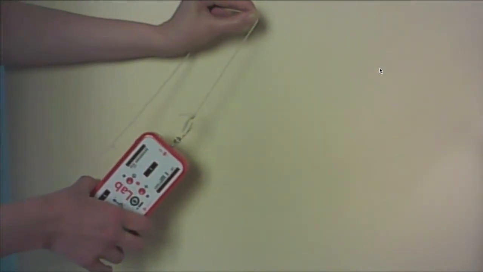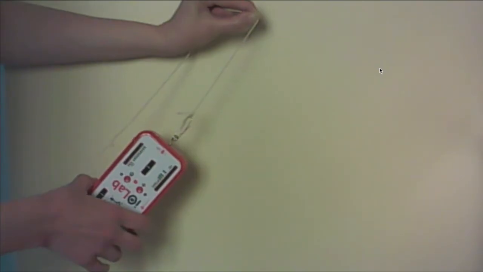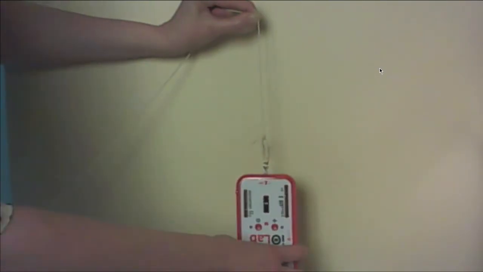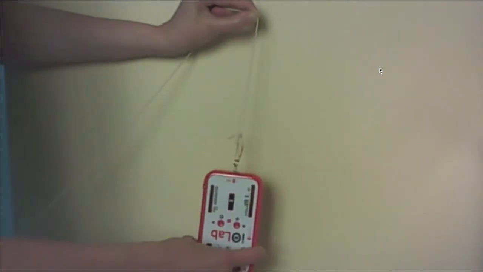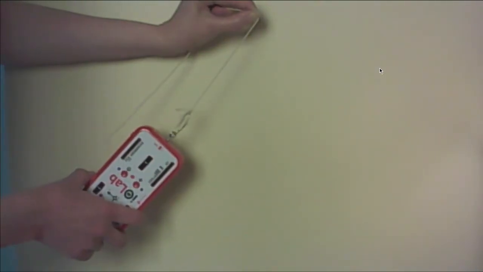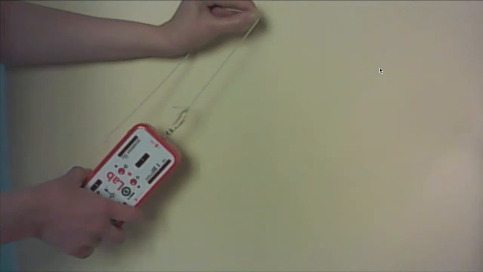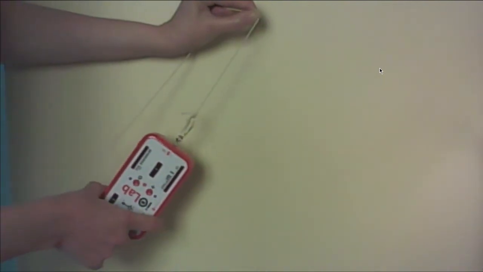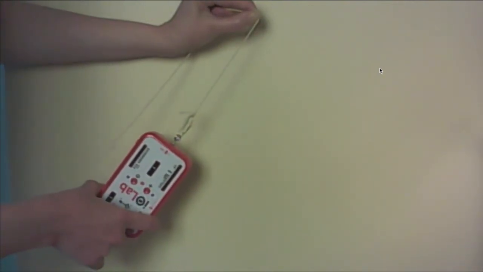Think about what the force is going to be doing. It'll be minimum, maximum, minimum again, maximum again, minimum again. So our force graph is going to have a period that is one half the length of the pendulum's period. We need to be a little bit careful about that.